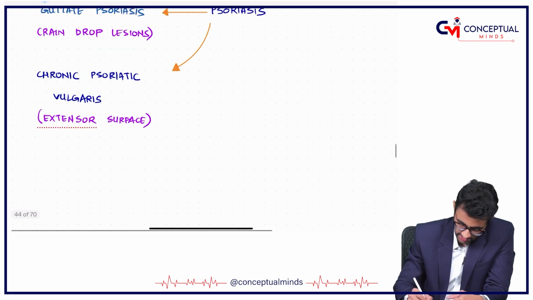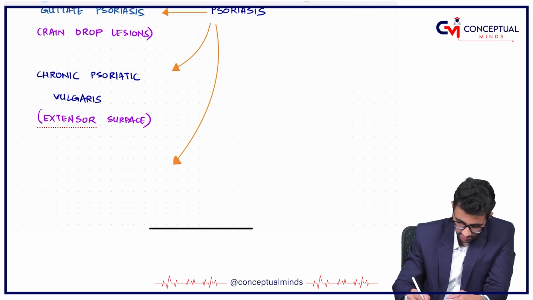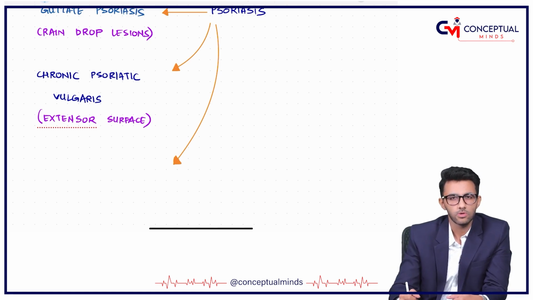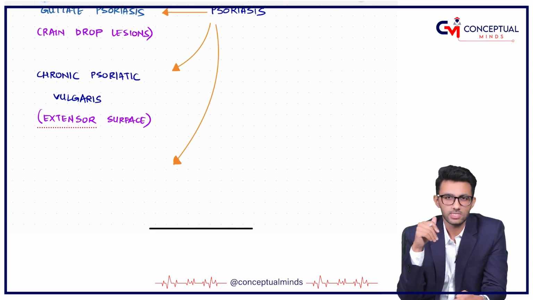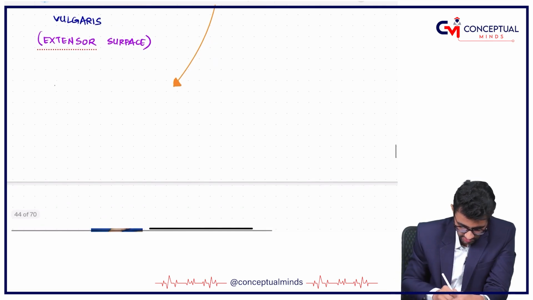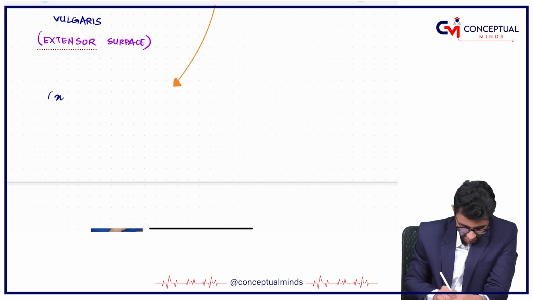Right, let's go on to the next type of psoriasis, that is the opposite of what we have now. As we finish this classification, we will also do a revision of the whole thing, and I'll be asking you the questions of which type of psoriasis this is, along with the image. So definitely make sure that you are listening to this. Make sure we just try to remember the names along with me. Okay, so the next one is inverse psoriasis, as we used to learn back in the days in mathematics, right? Inverse of anything. Yes, this is inverse psoriasis.